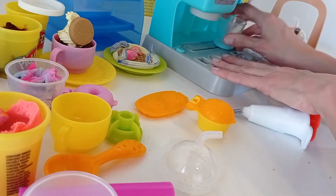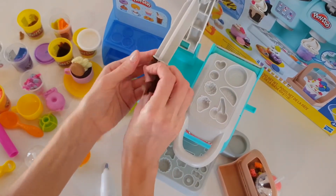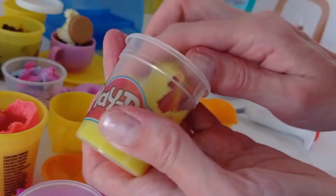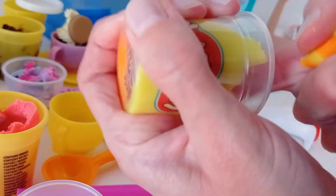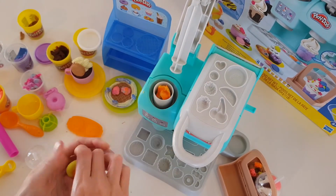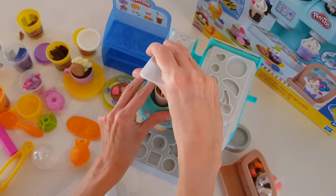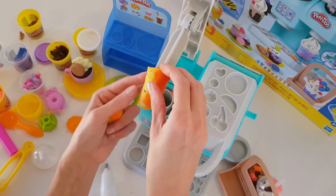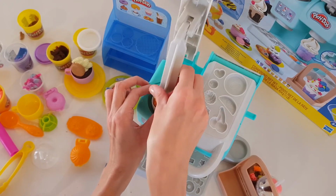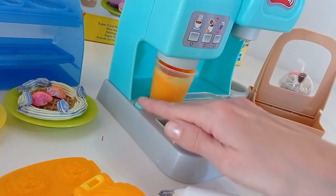Let's make another drink. I did really like the colorful ones, so I am going to put in these colors. Mix it up a bit, put it in here. I'm not going to put too much, we'll just refill it a bit later. This part is a bit hard. It looks a bit like a sort of fruit juice, like an orange juice or a smoothie. Let's scoot it over.